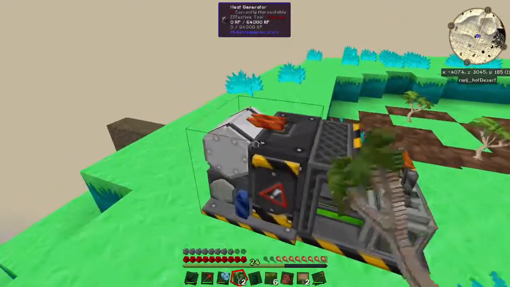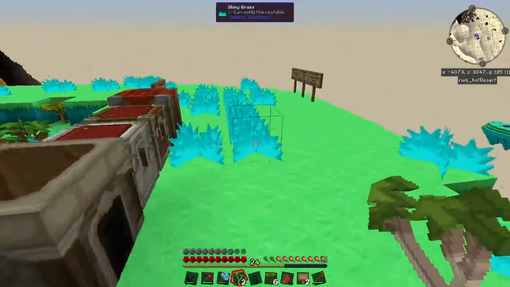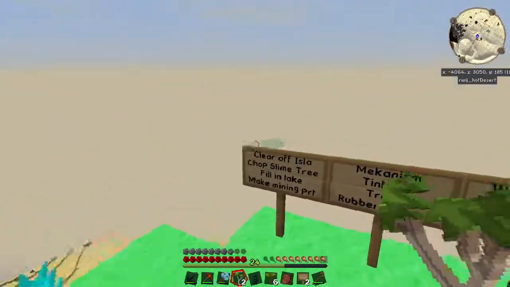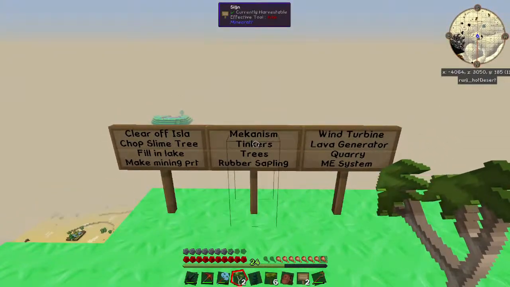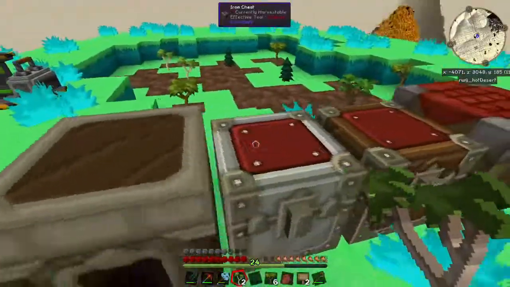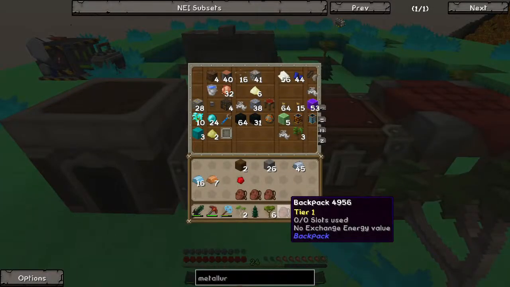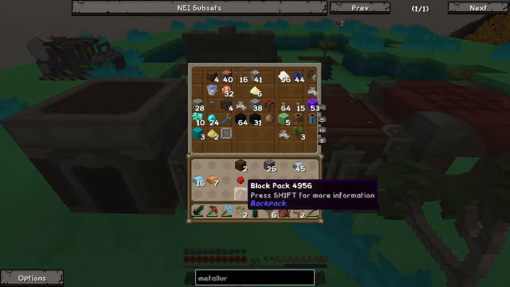Oh, man. Fortunately, these things do not produce a lot of energy. Alright. So what else do we have to do on my list? Fill in lake. Okay, got the first three of those done. Mechanism, tinkers, trees, rubber center. So while we're waiting for those trees, let's just dump all this stuff back in here and start working on Tinkers, which was in the block backpack. There we go.